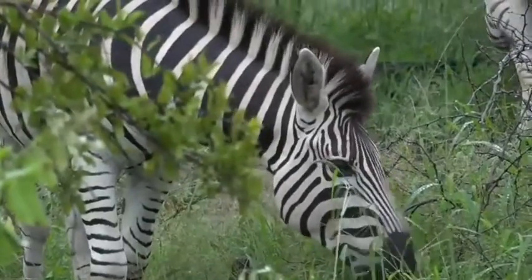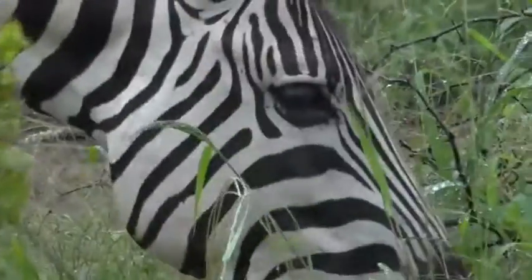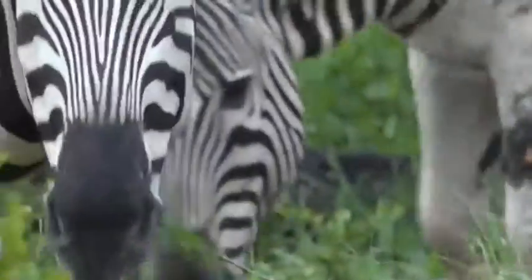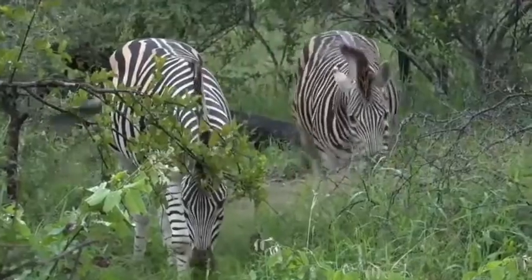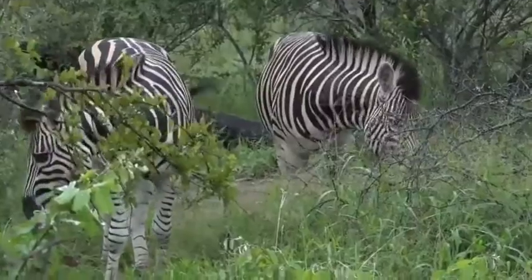Is that a tick on that one's eye? Can you see that, Craig? Looks like it — but no, it's not, it's a spot. That's actually a beautiful little spot it has — it made it look like it was a tick of some sort. It's just so nice to see these zebra in green grass for a change. They're looking lovely and healthy, nice and fat.